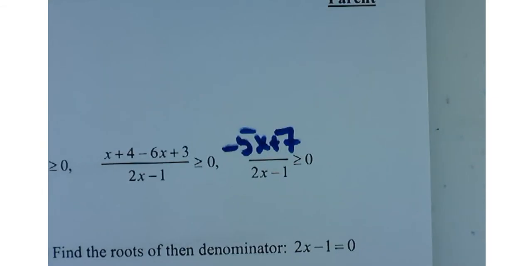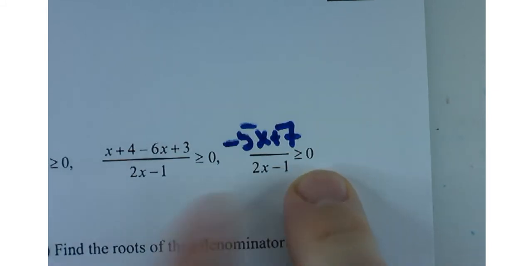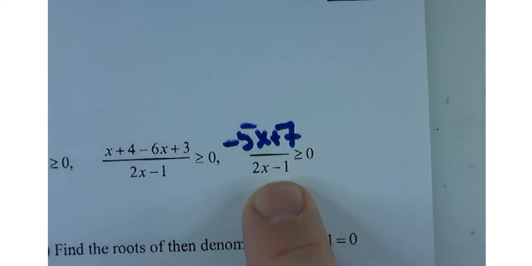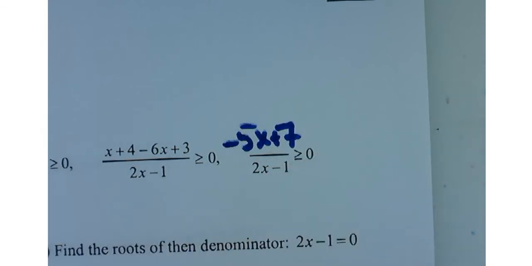And so at this point, when you've got 0 on one side, what you're looking to do is find out, well, where the numerator equals 0 and where the denominator equals 0. Those are the points that we're going to use to create our intervals on the x-axis, just like we did for the polynomial problems just a minute ago.